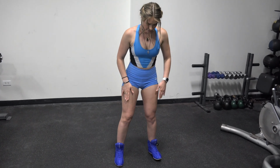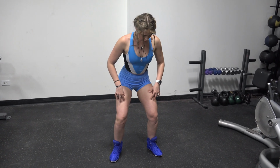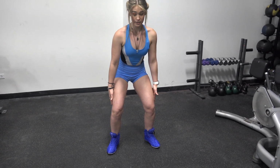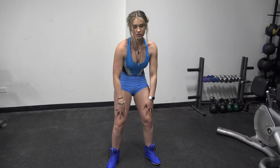When we do our conventional with our toes slightly turned out, you can see that right here, you're going to get more contraction and the vastus lateralis is going to pop out from the outside, which is your outside quad. As we're coming down, you're going to feel good tension about right here on your quads. And as you press up, you're going to feel the full center section start to engage.